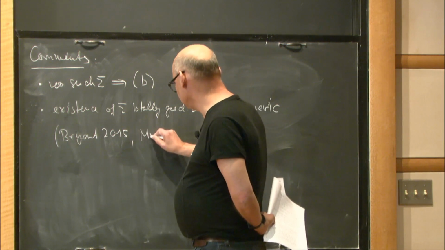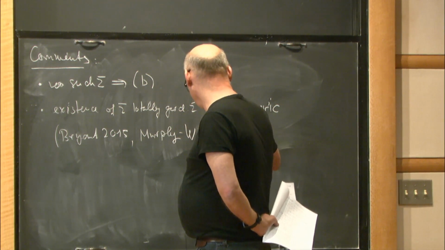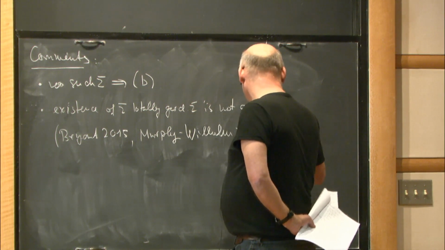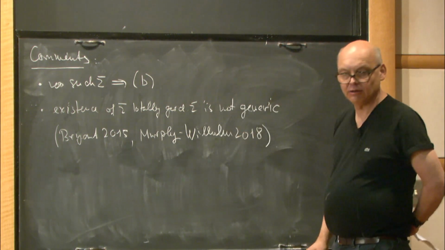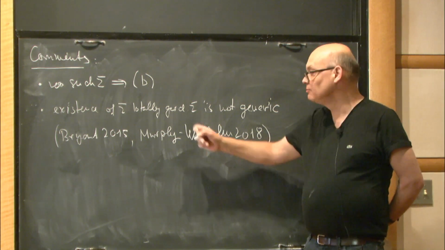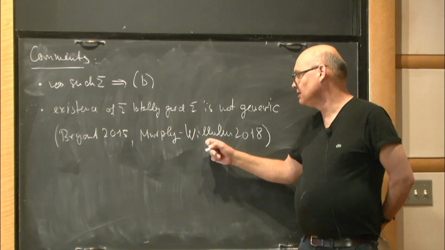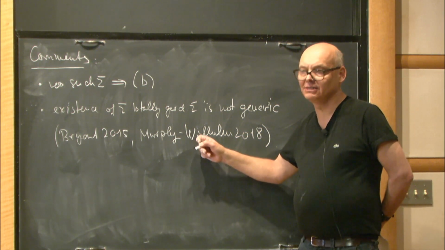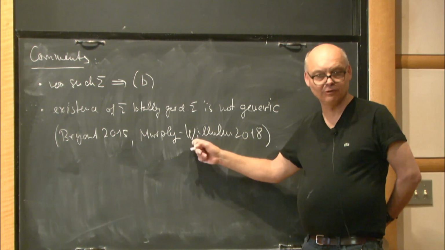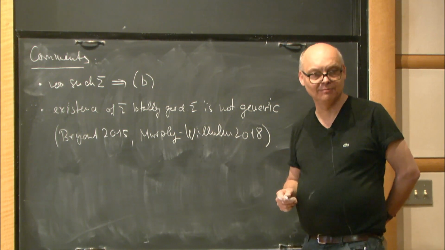And then there is a more recent paper which really treats this problem by Murphy and Wilhelm, from 2018. So it seems that this paper by Murphy and Wilhelm covers mostly what we need to make this statement, except that, for some reason that we don't know, they don't cover the case of two-dimensional surfaces in the four-dimensional ambient space. So we expect that this should also be true for two-dimensional surfaces in the four-dimensional ambient space, but their method seems not to give this somehow, for some reason.